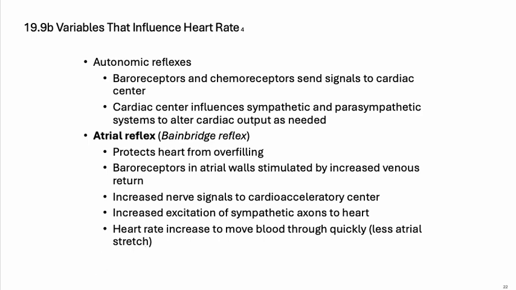So the last thing we'll mention here related to heart rate, before we pause and then come back and look at stroke volume, are things called autonomic reflexes, right? These are autonomic, so again, think automatic reflexes that then influence the autonomic input on the heart, right? So sympathetic and parasympathetic activity. And one of these is called the atrial reflex or the Bainbridge reflex, right? So this protects our heart from overfilling as the atria stretch.